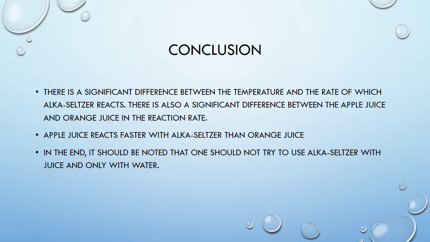So, in conclusion from my experiment, the temperature and the rate at which Alka-Seltzer reacts is significant. Different temperatures affect how fast it reacts and how long it takes to react. There is also a significant difference between the apple juice and the orange juice in the reaction time. The apple juice reacted faster than the orange juice, which meant that the orange juice would take a long time to sit for the effervescence to stop. Which is strange, but that's what happened in my experiment.